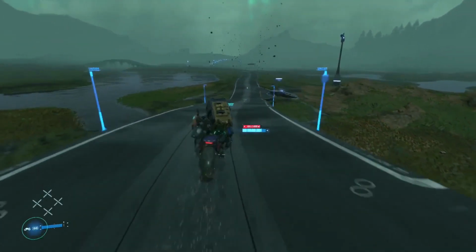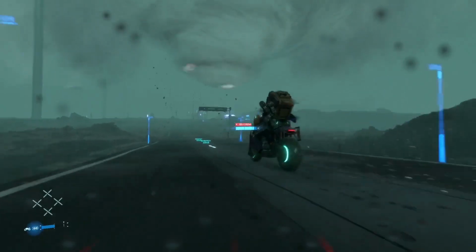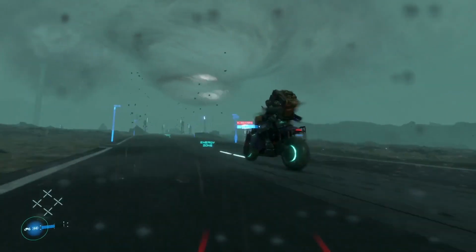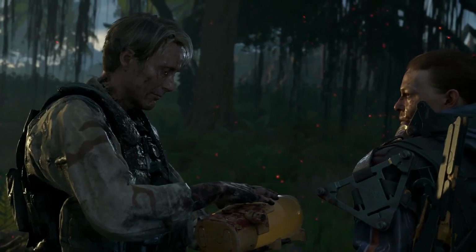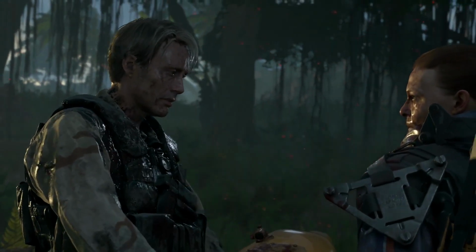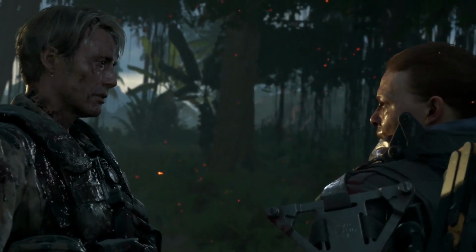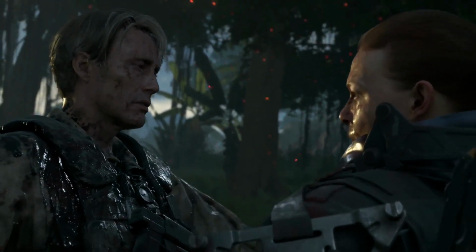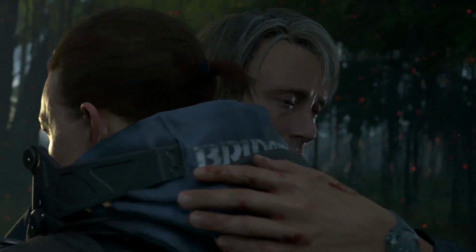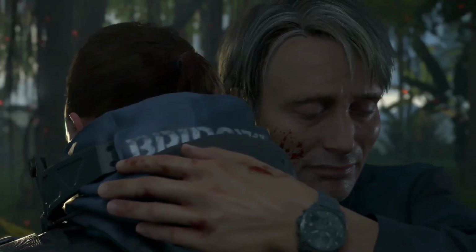Sam crosses the country back to the east coast, but just before arriving at his destination, he is caught up in one last storm of Cliff's design. At the pinnacle of their final confrontation, Cliff comes to realize the truth, that the BB Sam is carrying is not the one he's looking for, but instead Sam is his child. He embraces his son one last time before passing on, his quest to reconnect with Sam fulfilled, although Sam has not had the same epiphany as his father.